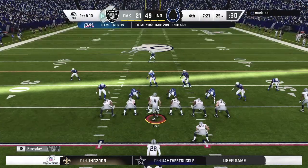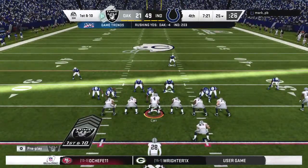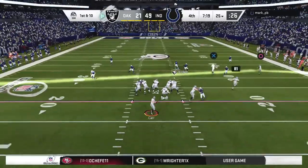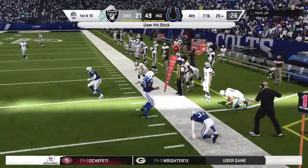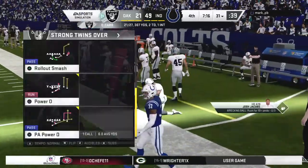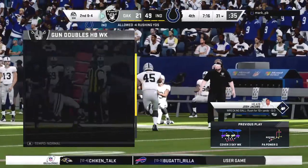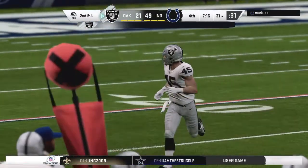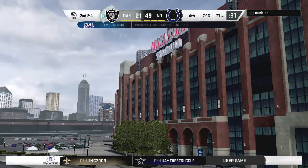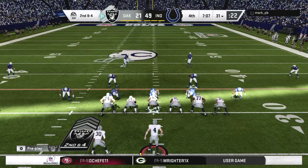The Raider offense set to get this drive started. And that recipe on their last drive that resulted in a touchdown looked pretty good, so they'll be hoping to do that once more. And it takes me back to when we sat with the offensive coordinator and the head coach. They felt pretty good about their game plan and thought there were some holes in the defense, and they exploited them the last time out. Let's see if they can come back and put together a similar drive. They'll come up now 2nd and 4 from the 31.